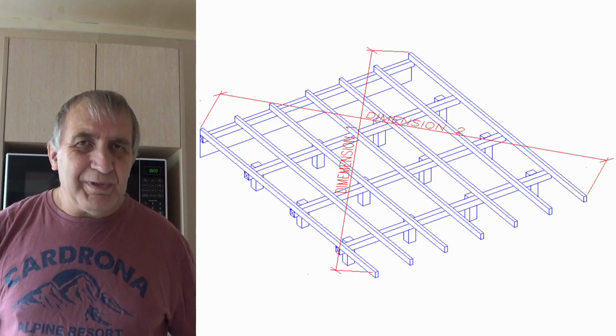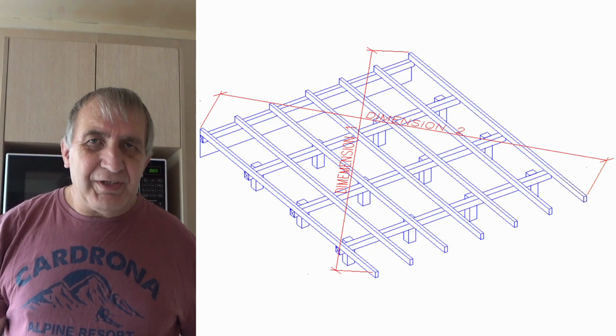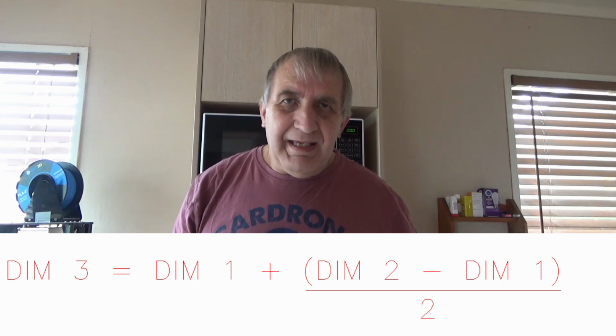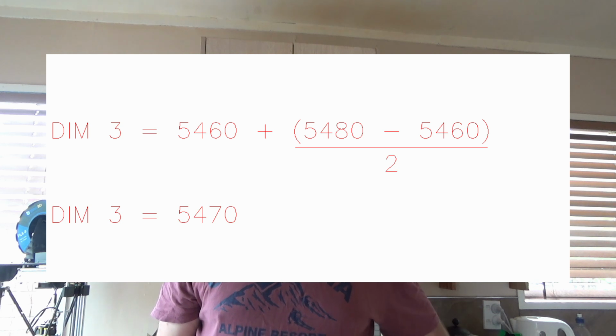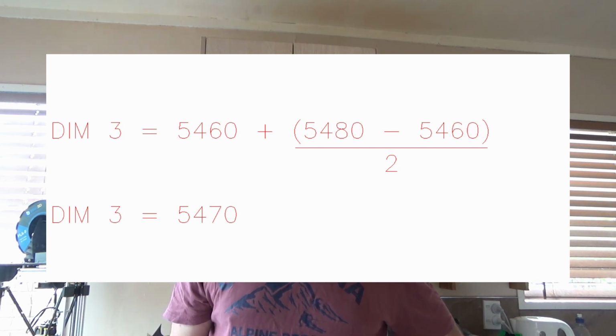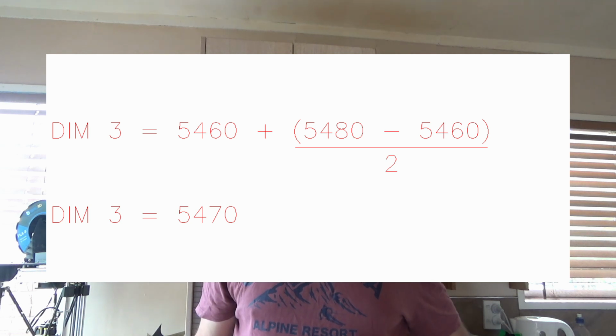So there's two different ways of going about this. The first one is measuring the diagonally opposite corners. For a rectangular deck you can measure the diagonally opposite corners in each direction, and then we use the formula on the screen. Now in this example here, one distance was 5,460 millimeters and the other one was 5,480 millimeters. So the formula on the screen here takes the first distance and then adds the difference of the distances there. And it doesn't matter which way round you have them, the formula still works out the same.